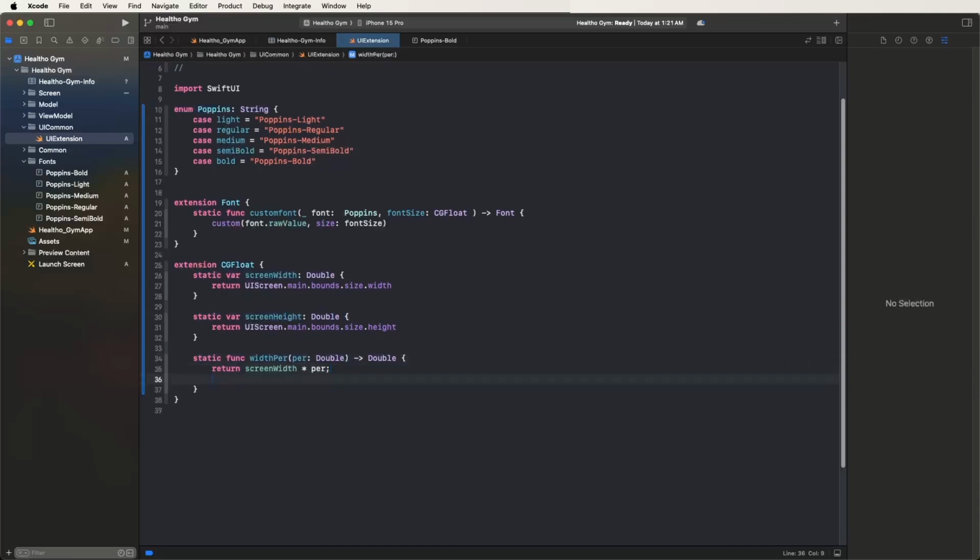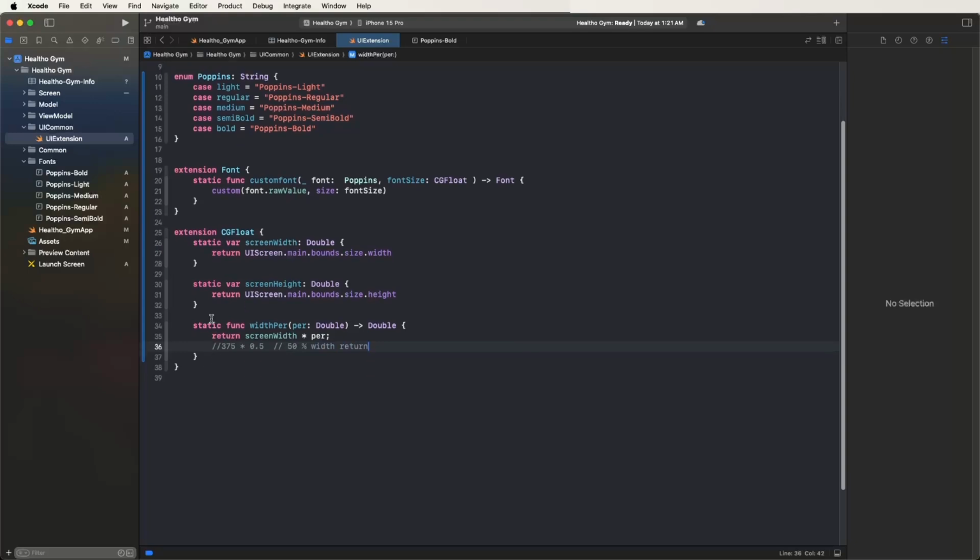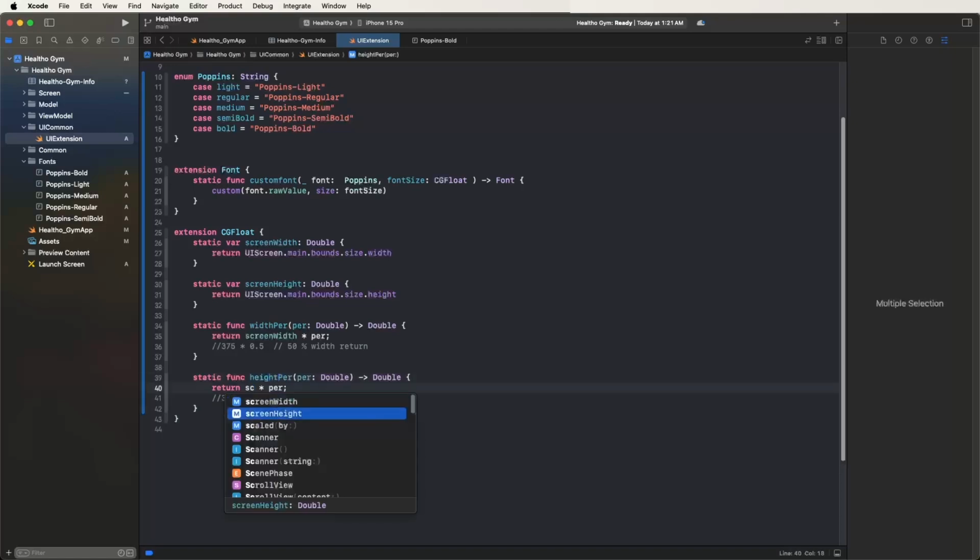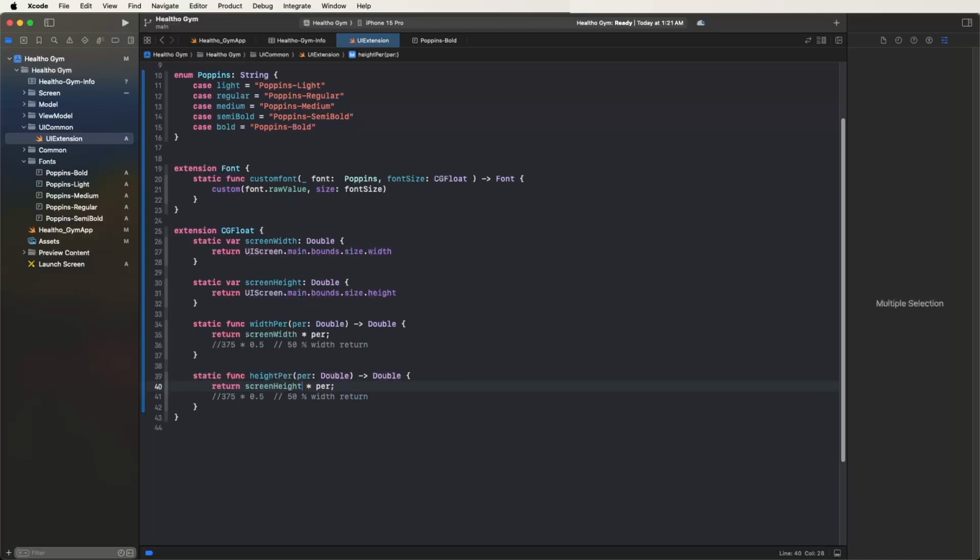Few examples need to set this here: 3.75 and 0.5. Return here the 50% width like this. Like this, configure this here examples. Same as that, need to create for the heights, and to change this here the titles as height and screen height like this, and to configure this here.